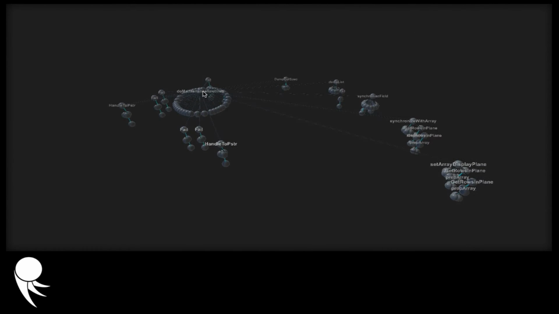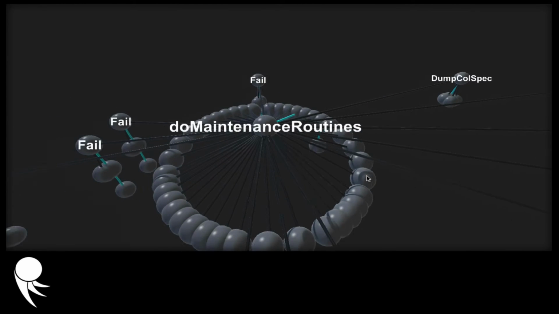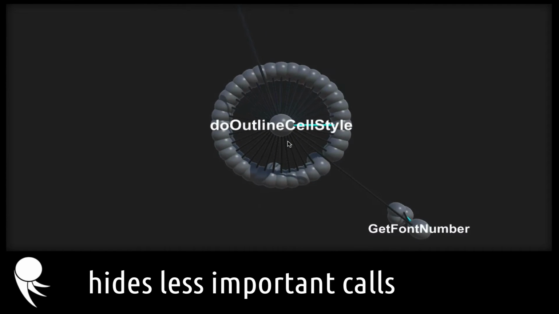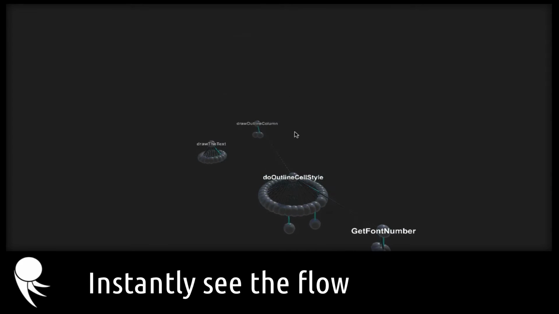Why is my code not being called here? Why did that happen? And what effect will this change have on my product? Talon has a high-level mode. This lets you toggle between showing all functions and seeing only the higher-level functions. This is a great tool for learning someone else's code or remembering how your old code works.